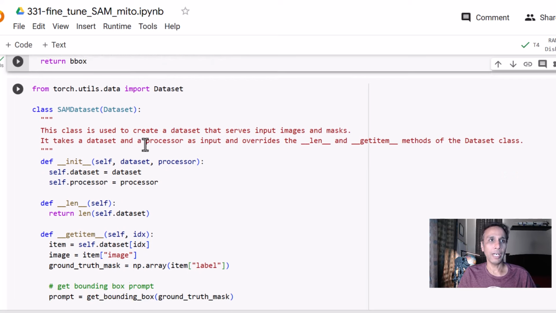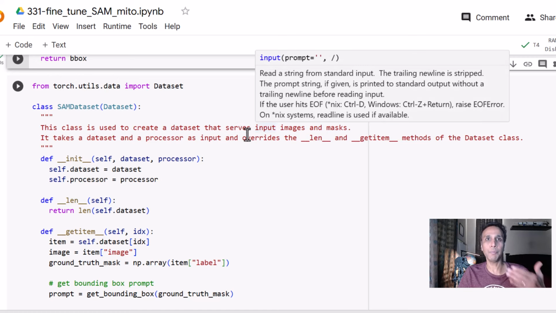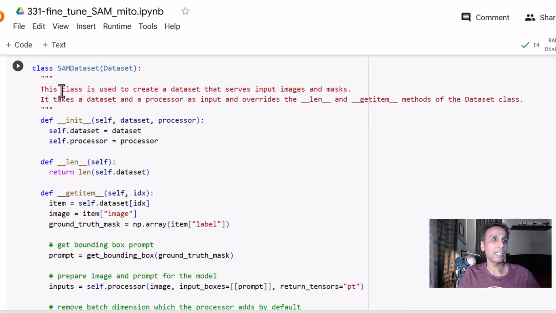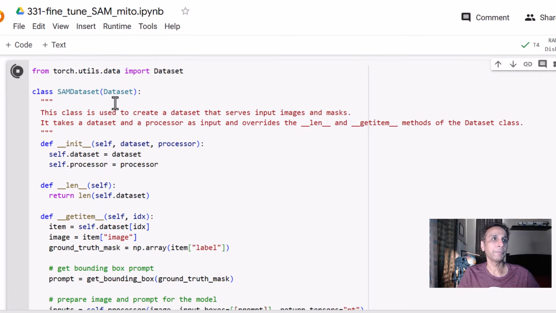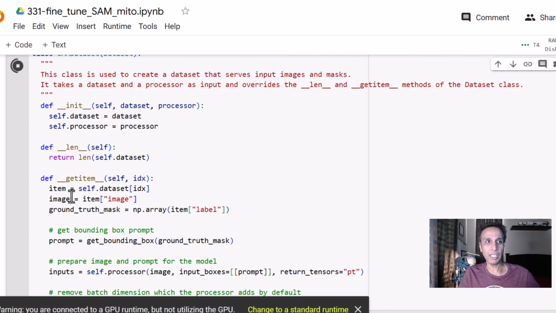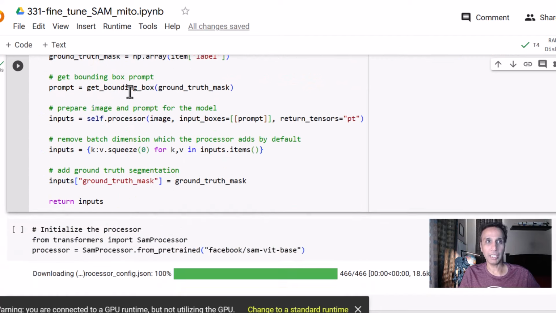Now let's define the class to create a data set that serves as an input to our masks, images and masks. Let's run this. When we fetch this get item, it's going to give us images and ground truth masks. And the prompt is basically a bounding box, right?